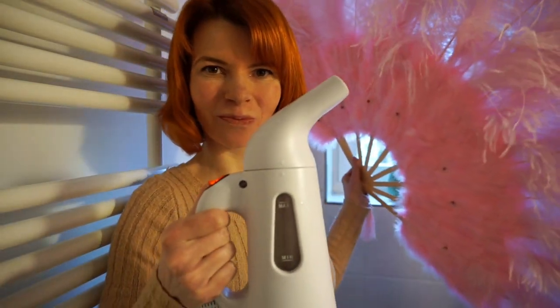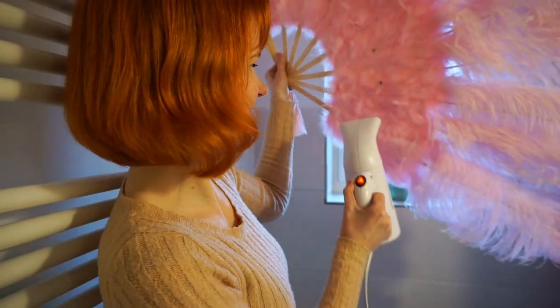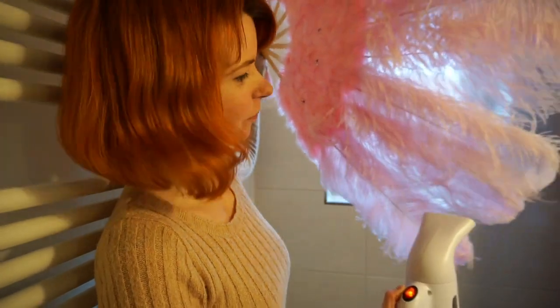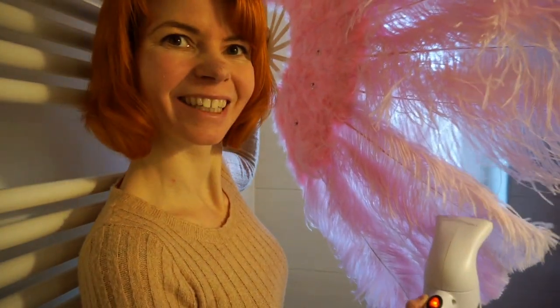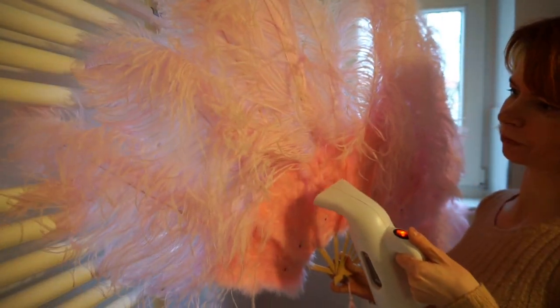For caring for your feather fans you just take a little steamer. This steamer works like a water heater and you can find it very cheap on the internet. After some years your feather fans will not look as fluffy as they used to because the feathers are natural material. So you just take your little steamer, steam each feather one by one, and this makes them fill up with water again so they will look very fluffy and beautiful as they did at the beginning. Your feather fans will look as new when you steam them.